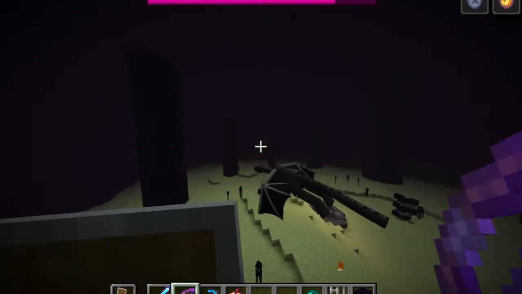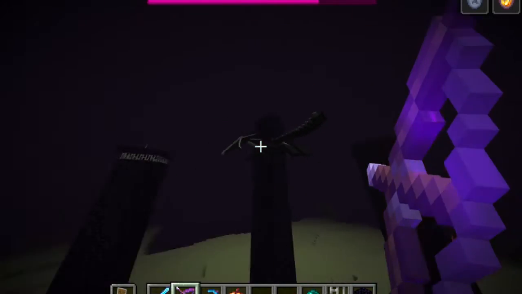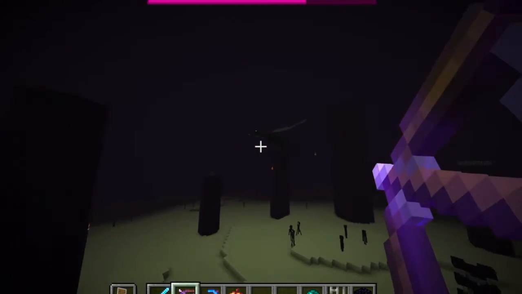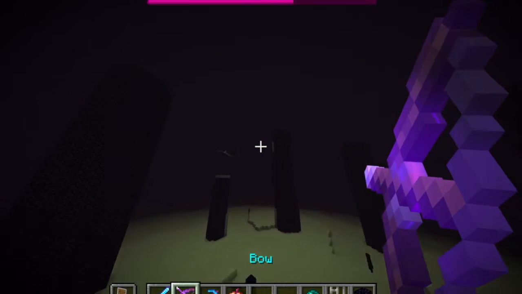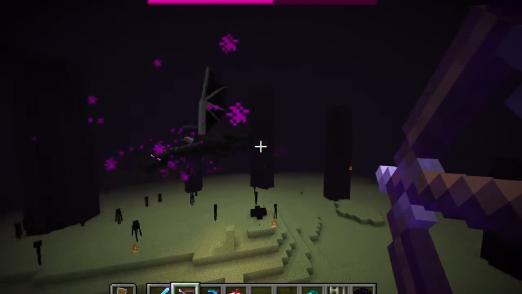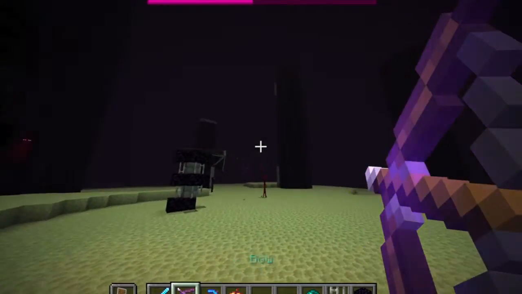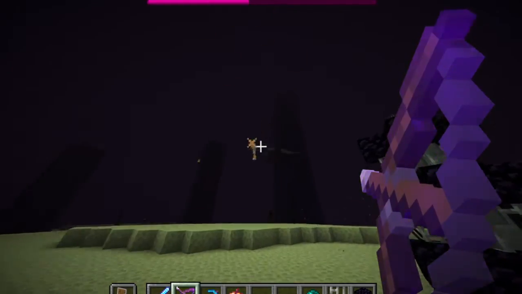Look, he's sitting, the Enderman. I've hit him very largely. Very low on health. Guys, if you want me to see me do a hardcore Minecraft world series, I'll be happy to do it for you guys. Yeah, Enderman, kill him. Kill him. Kill the Ender Dragon. Help me.